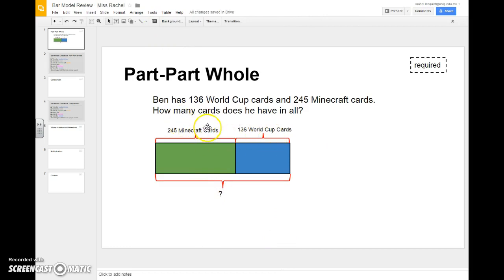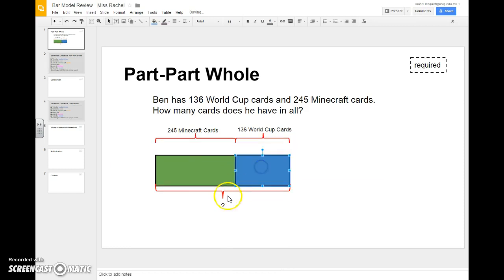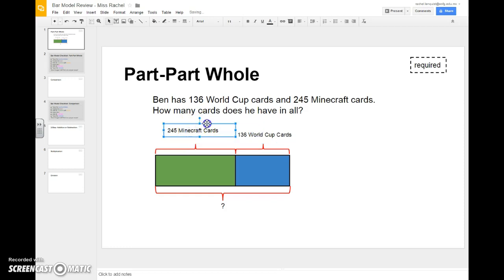Now notice everything is a little bit off. If your things are off, that's okay. Notice my bar models are still kind of in the middle. I want enough space to at least be able to put my answer in there. But the great thing about this is we can always move things around. If I want to move everything down a little bit, I can to create more space. That's an option for you too. So you can always do that if you need to. But now I have my bars, my brackets, and my labels all set. And there we are.